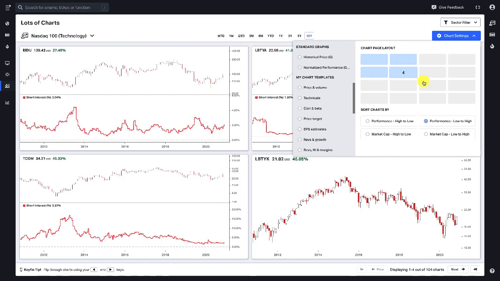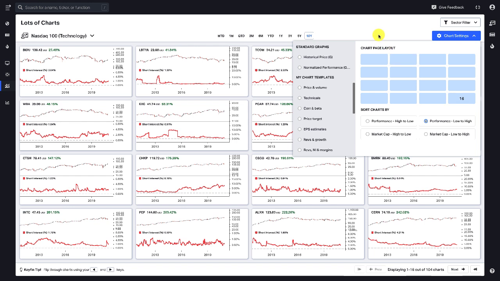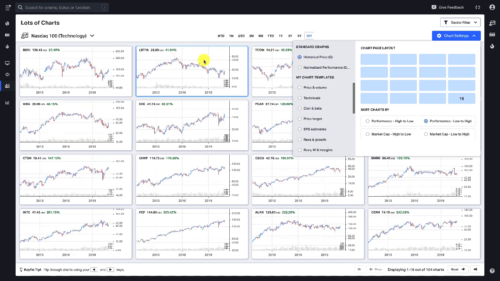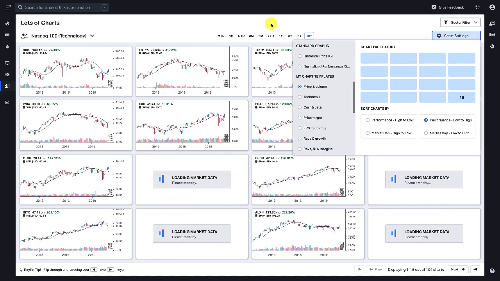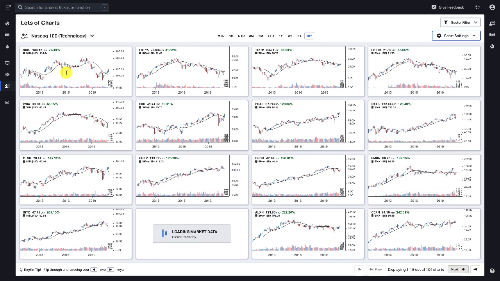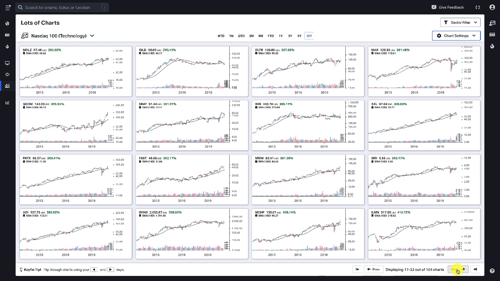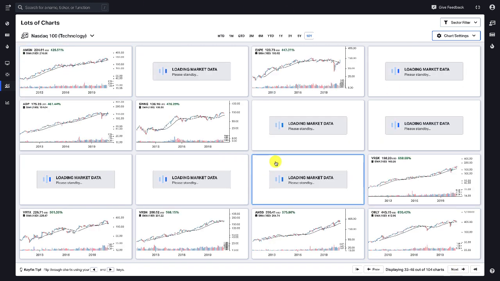So for example, if I want 4 or 9 or 16 here, which will fill up my entire page. I could also select which one of my chart templates to display. So for example, if I wanted to select my G chart or my price and volume chart, I could select that and then just flip through my charts of NASDAQ 100 or an ETF of my choosing or my watch list. So really useful function.